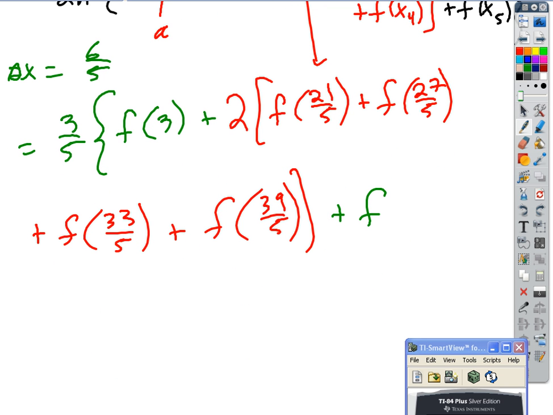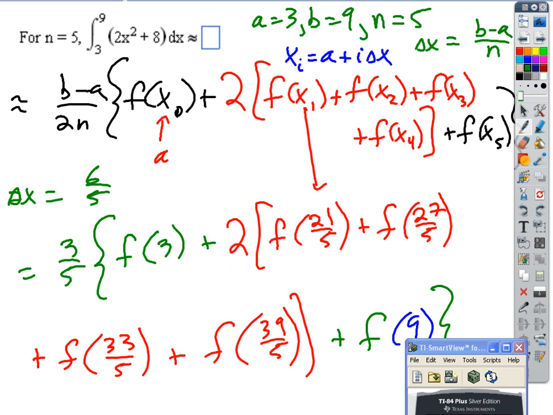Okay. Now we can do this in our calculators because this is where we can take advantage of maybe the table. Well, actually, the table wouldn't be good. We'll take advantage of that deal where we can store values as x, and then plug them into an expression. Every time we know what f of x is, just 2x squared plus 8, right? So rather than going through and calculating these all manually, we could take advantage of the calculator's ability to do this real quickly.